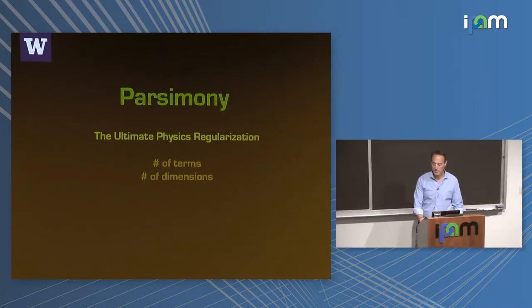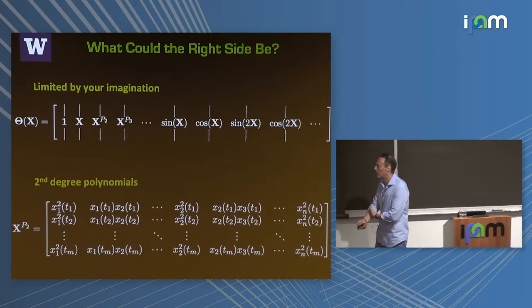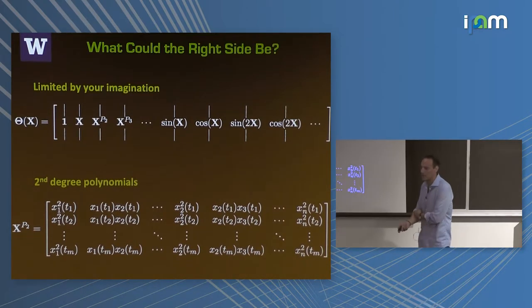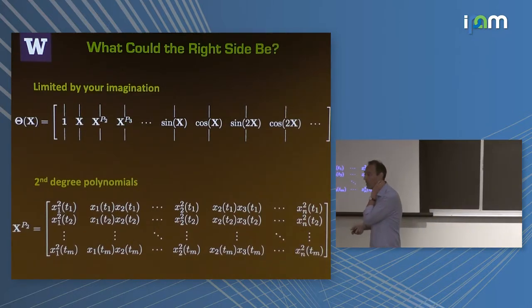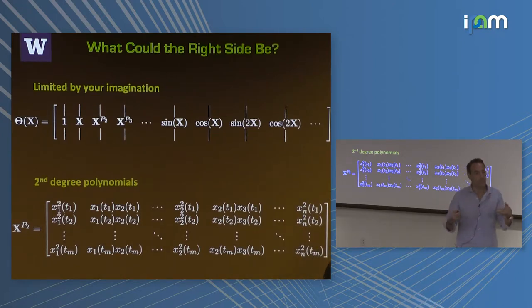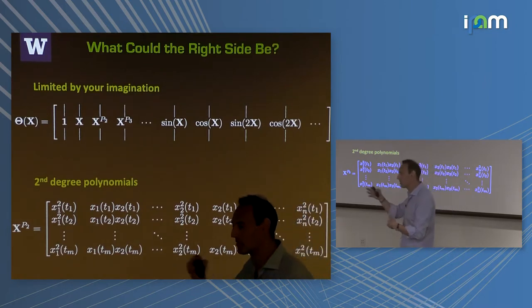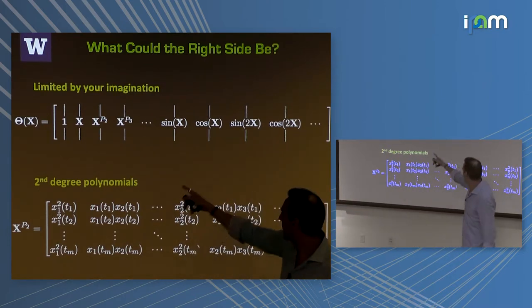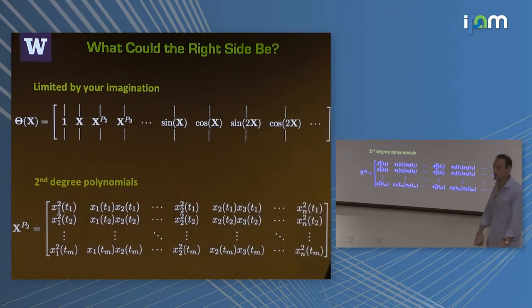So how do we do it? You have dx/dt equals something. Well, what could that something be? Well, let's just make up a library. I think many of you have seen this, apologies, but we'll just go through this in the architecture, which is sparse identification of nonlinear dynamics. So you make up a library of all the things you've seen sort of in your physics books or things you know. Like I said, you could write down, here's diffusion, here's dispersion, here's mode coupling, here's this cubic nonlinear, quadratic, all these things that we have seen. You can pick up, go to the library here, pick up the physics books and engineering books, write down governing equations, put them in here as potential right-hand sides.